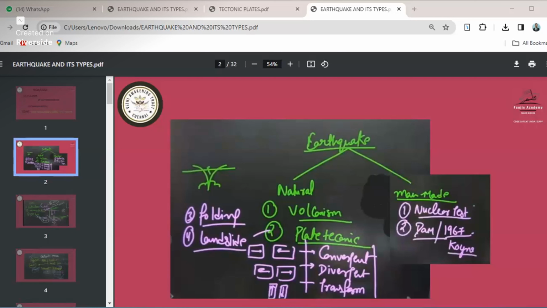That also in the balanced manner. So because of that balancing manner, that balancing is known as isostatic equilibrium. Due to isostatic equilibrium, our earth crust is floating on the molten part, or you can say the liquid part. So that is isostatic equilibrium. It is maintaining the isostatic equilibrium.